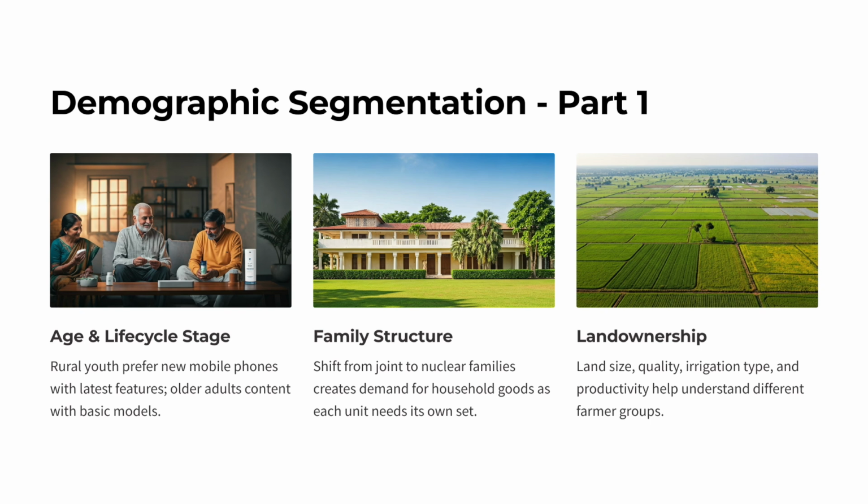Third, land ownership. In rural agrarian economies, land is fundamentally linked to livelihood, security, and social standing, holding deep emotional value beyond being just an asset. Segmenting based on land related factors like size of holding, marginal, small, semi medium, or medium large farmers, land quantity, irrigation type, and productivity is crucial for understanding different farmer groups and their capacity and needs.